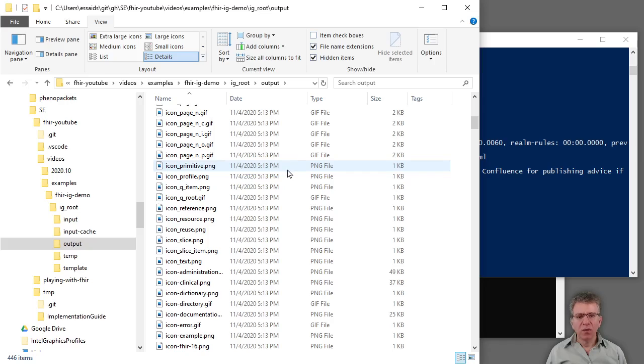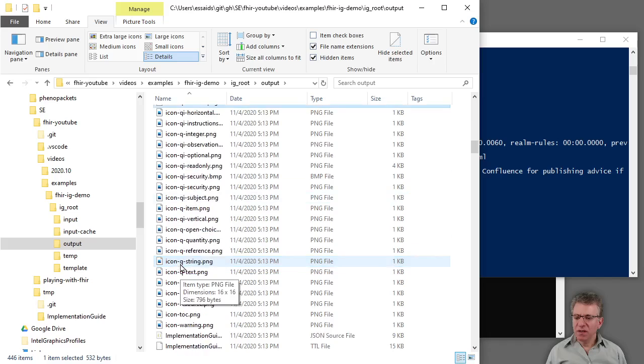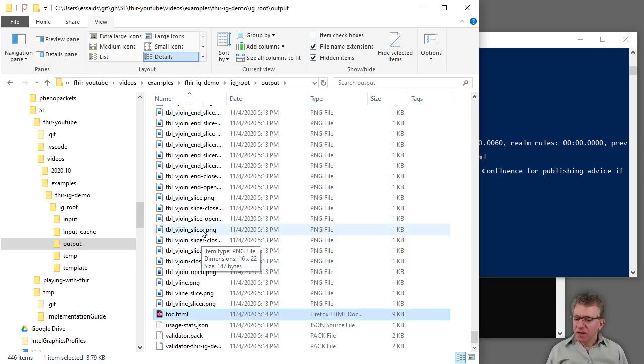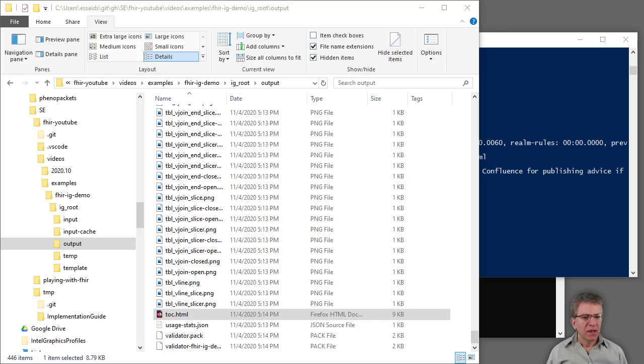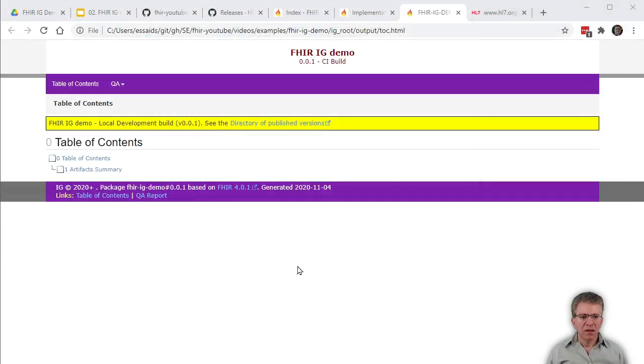The tool doesn't create one by default, but we specified that our table of contents is our entry page to the IG. So just come down here and find table of contents. And it's right here, toc.html. So I'm going to drag that file to my browser, and this is what you see.